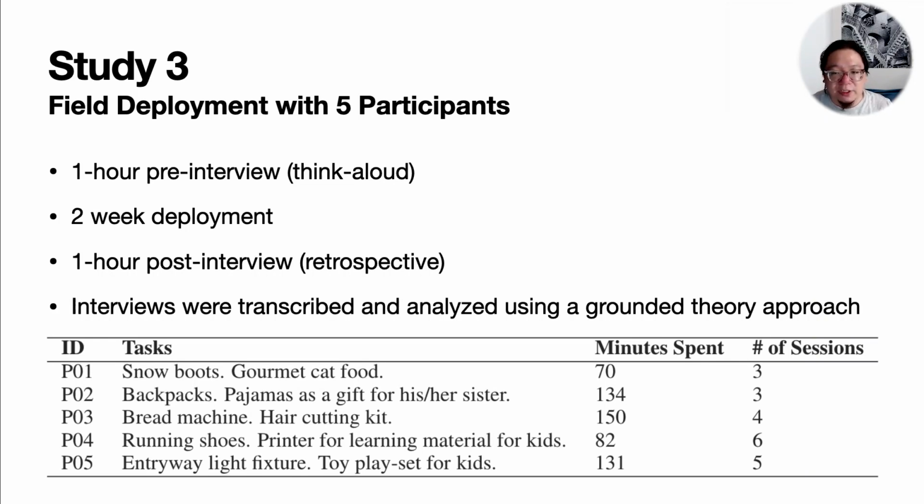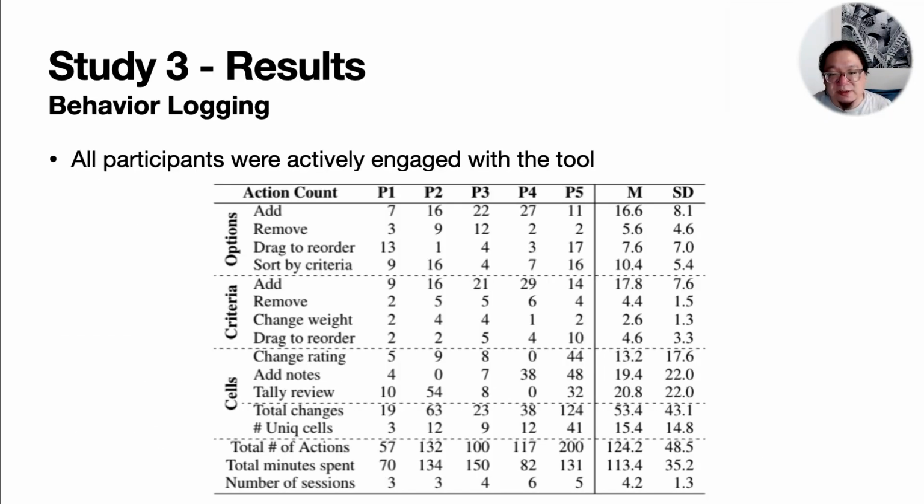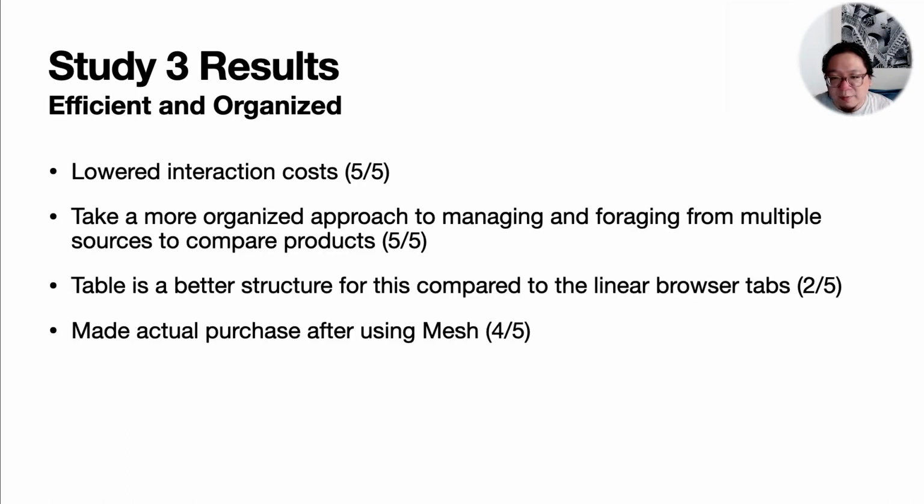We then coded the transcripts in 3 passes using a grounded theory approach. So before I get to the themes from the interviews, we also collected usage statistics. The details are in the paper, but the main thing here is that all of them spent a significant amount of time in the systems and were all actively engaged using all the different features. So there are many interesting quotes in the paper on their strategies and how they benefited from the system. In the interest of time, I will go through 2 main themes.